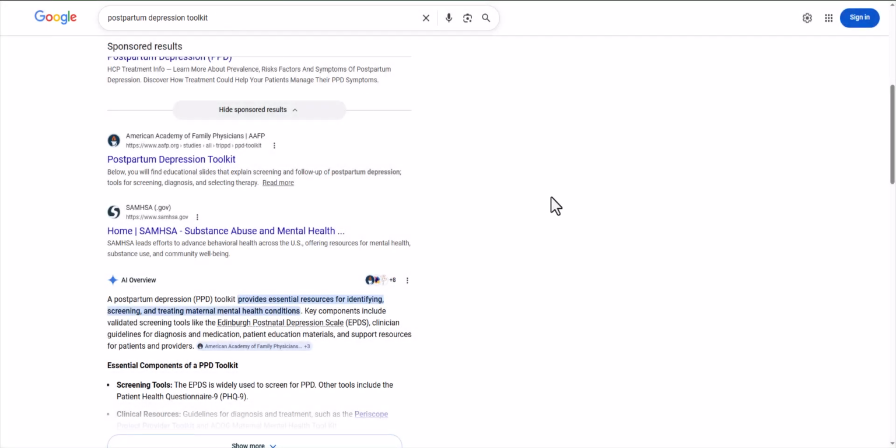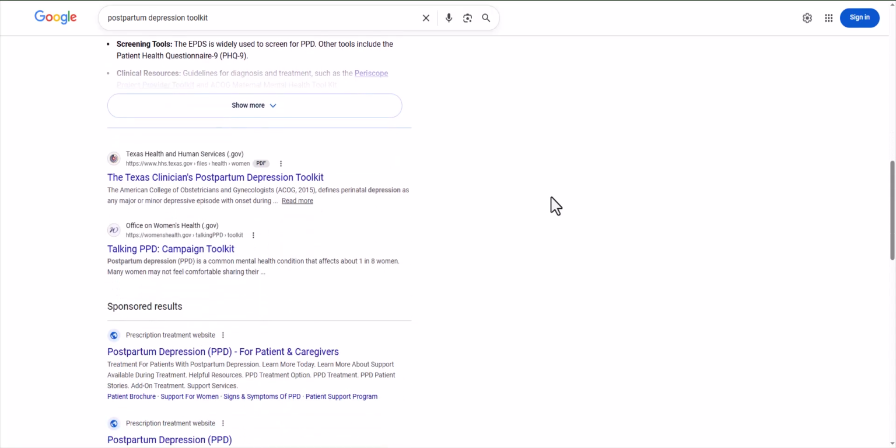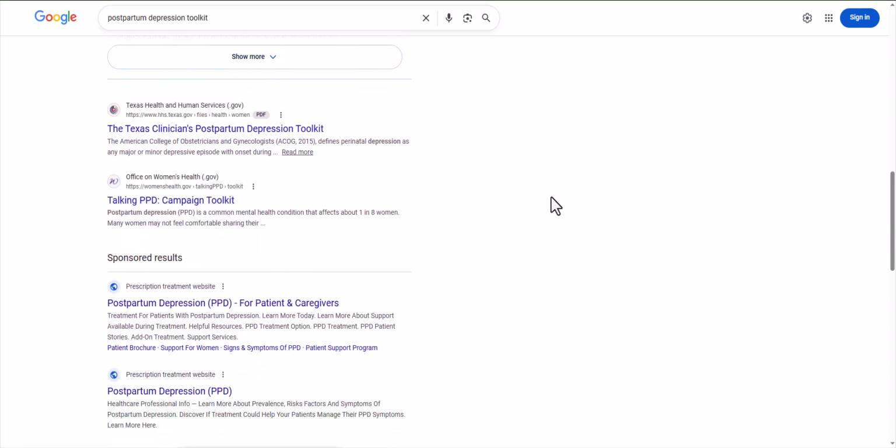Now, most of the work when it comes to looking at toolkits comes from the evaluation phase because they're relatively easy to find just through Google. But you do need to evaluate each toolkit individually to verify authorship, look for signs of credibility, make sure there's no financial conflicts of interest, and those kinds of things. So let's take a look at a couple examples and just see what toolkits look like.